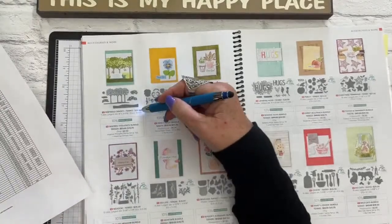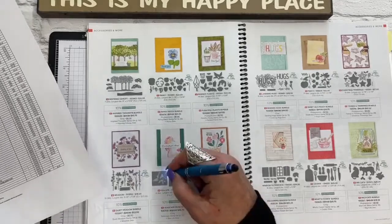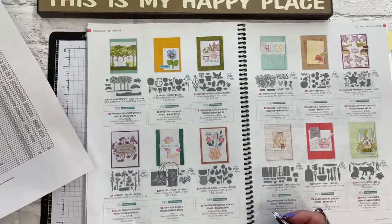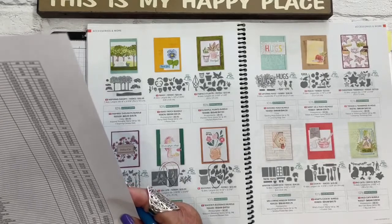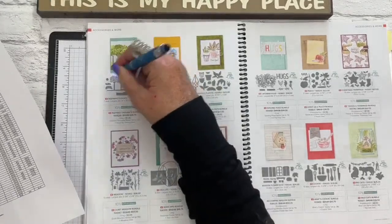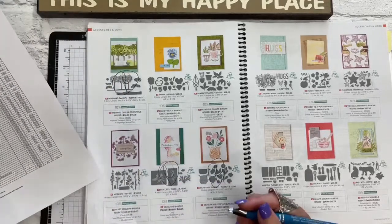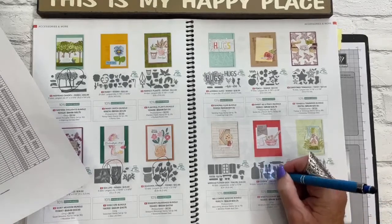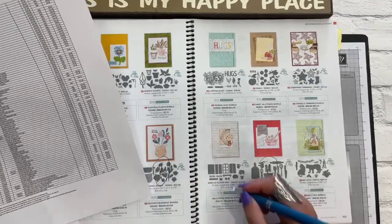This is the one I was thinking it was. Inspiring canopy. I love that one. So I don't know if that one's, but the sea life is retiring. Seasonal basket. Right here. Oh, rats. Inspiring canopy dies. Doggone it. Ugh. Cooking dies. What else is new? Cooking dies right here. Window flower box right here.